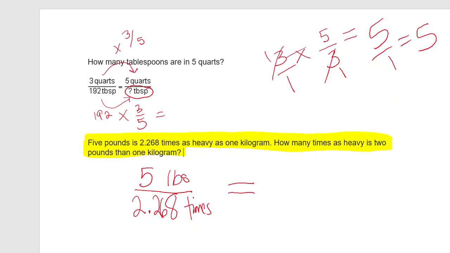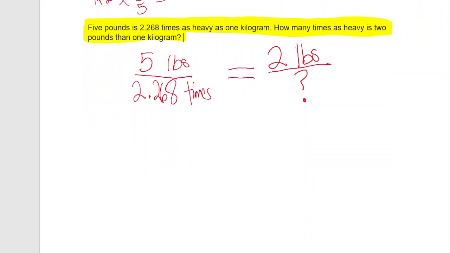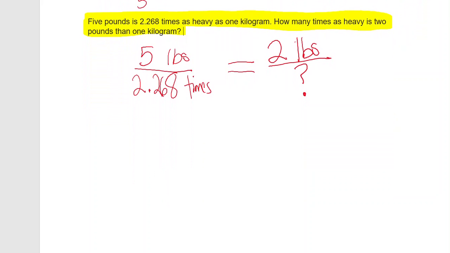And then they said, how many times, times is on the bottom, so I'm going to put my question mark there. How many times as heavy is 2 pounds? So I'm going to put my 2 pounds on the top. And I'm going to solve in a very similar method that we did with the other problem.